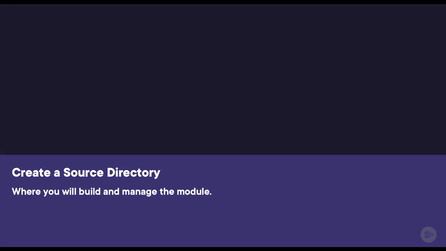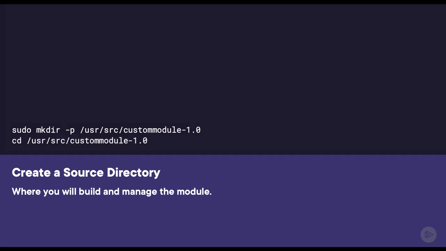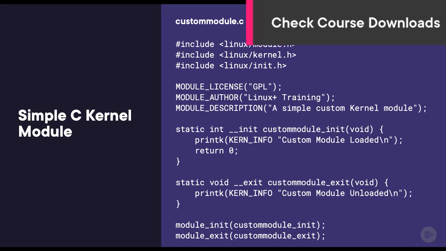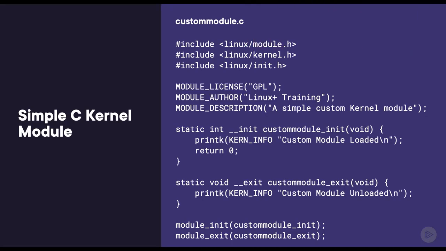With that done, we can then go through and create ourselves a source code directory. We're going to create ourselves our module. We can move into that directory, and don't forget about Escape and dot to bring up the last argument. We're not so worried about the actual C code. This isn't a lesson in C. However, you're able to download this from the downloads page of the main course. But it's a simple module that has a couple of functions, one when we go into the module and one when we leave the module.